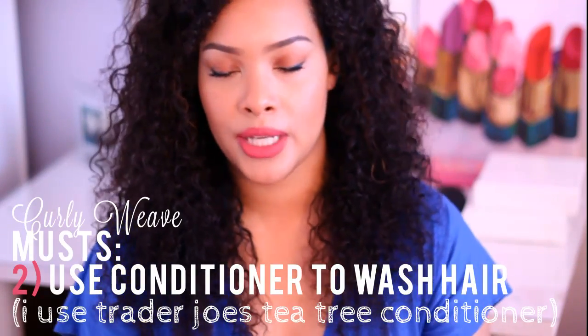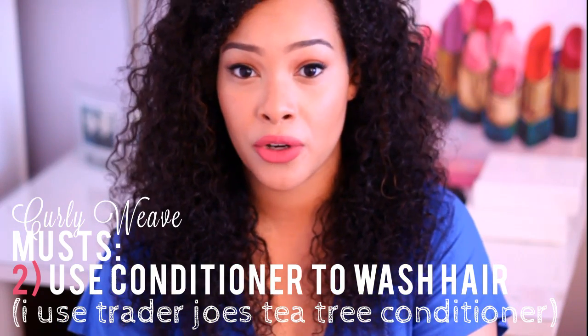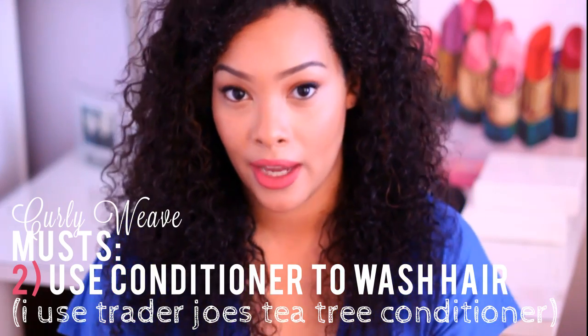So first things first, when you first get curly hair, you do not want to use shampoo. Shampoo is a no-go because curly weave is drier than natural curly hair. I don't know why. Maybe because the oils from your scalp aren't reaching the weave like it would with natural curly hair growing out from your scalp.